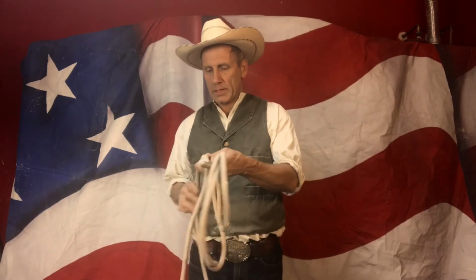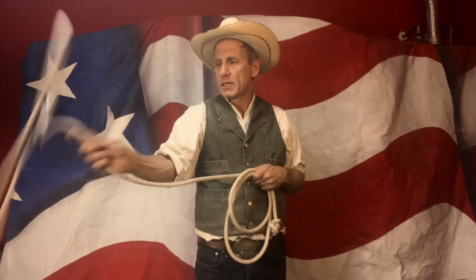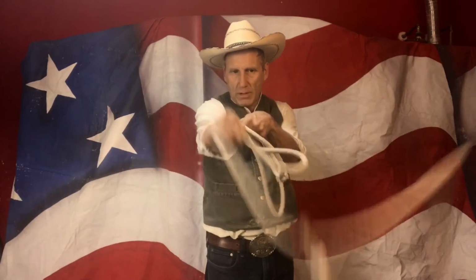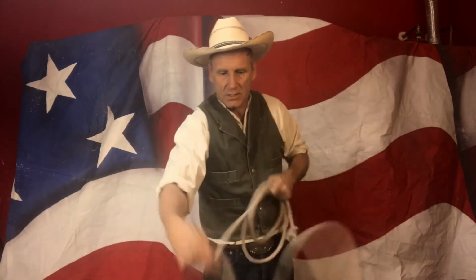Did that little eye of the needle thing. And then what you want to do is hold it about waist high. You're going to turn your hand over and throw it into a circle. Throw. And 1.5, 1.5, 1.5. You're basically spinning it and twisting it using your wrist, not your arm. Don't use your arm, use your wrist, because your wrist stays in the center and it's basically right here turning the rope. And then you get into where you can do zigzags and so on.